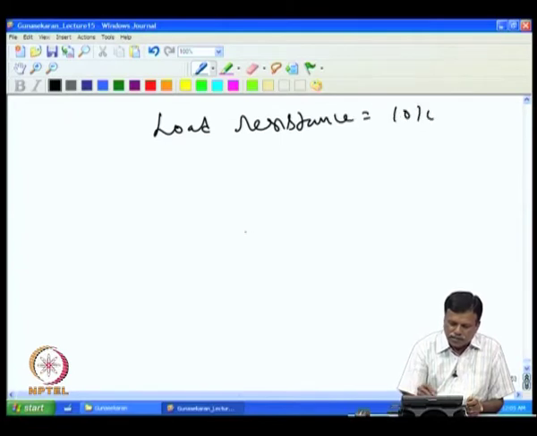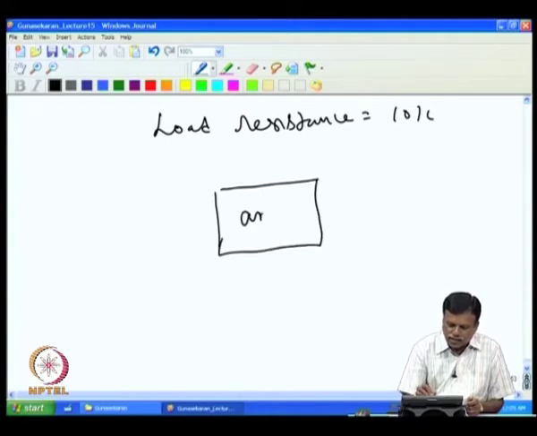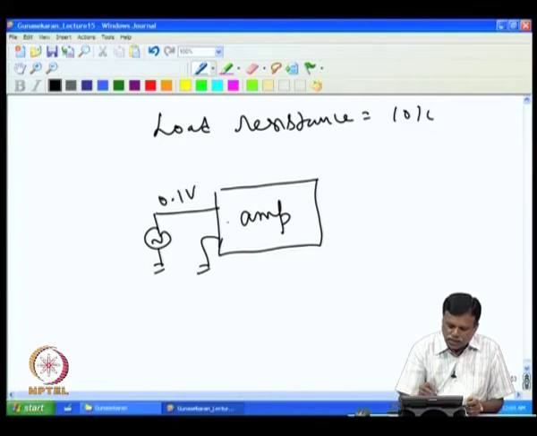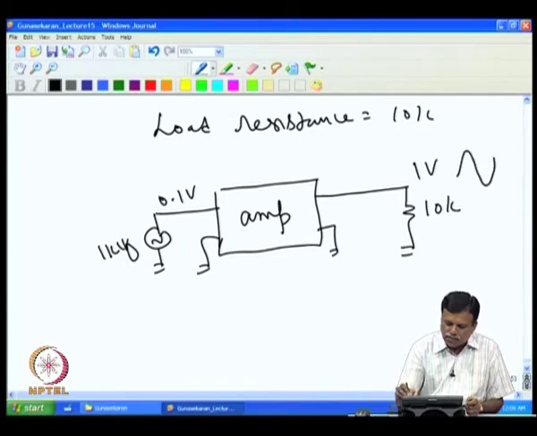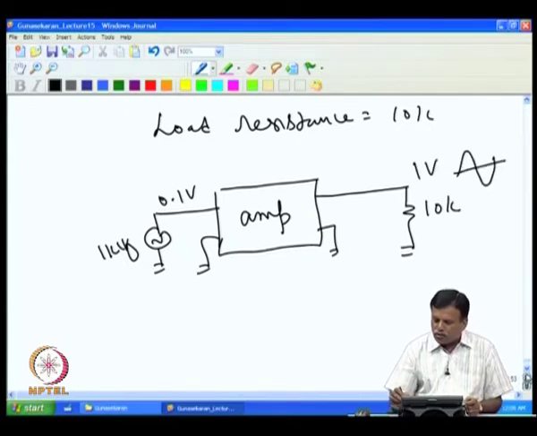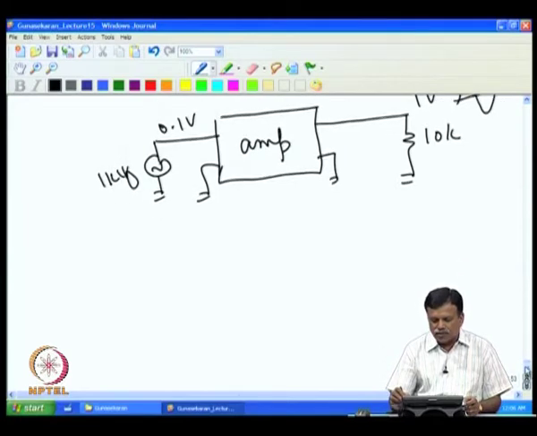So, what we want is we have to design an amplifier using a transistor. So, I have this amplifier stage here, and this input signal is given here, that is the input signal, that is 0.1 volt and then 1 kilohertz. The output is here, supposed to be loaded to 10K. So, at 10K I should get 1 volt AC coming out. So, how do we go about designing this?